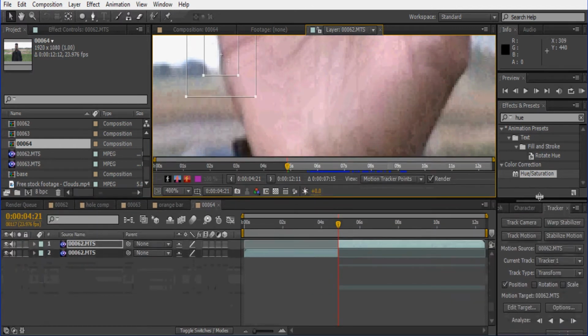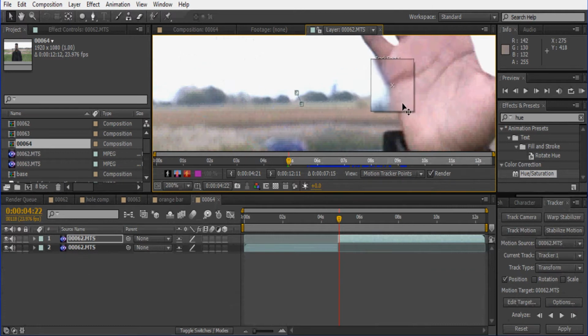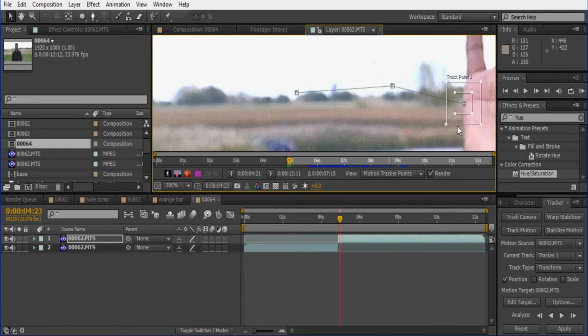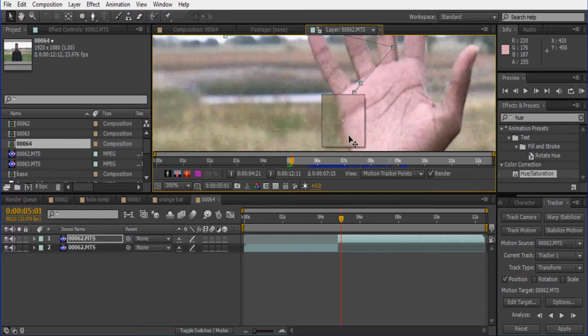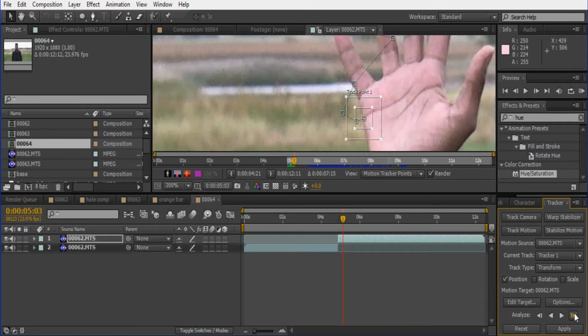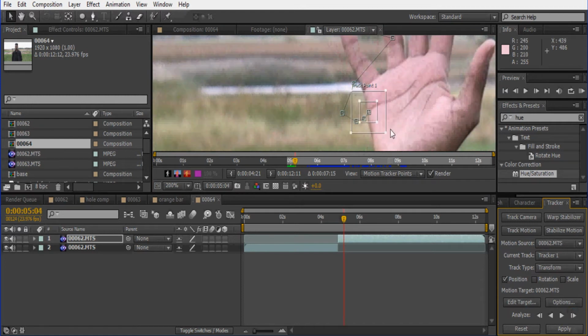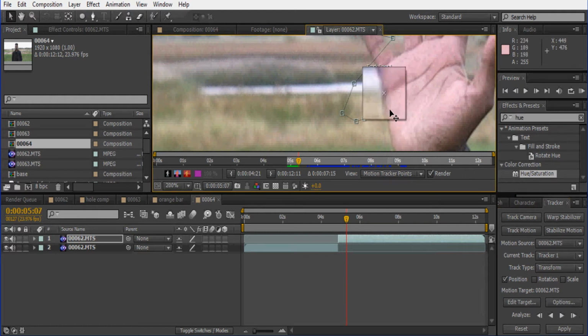In the Analyze section, the far right button will move you one frame forward. You can also press Ctrl plus the right arrow key to do this, allowing you to tell the tracker what to track next. The far right and left buttons are used for manual motion tracking and commonly used for radical changes in motion, while the play button is used when there is a steady flow of small movement between frames.